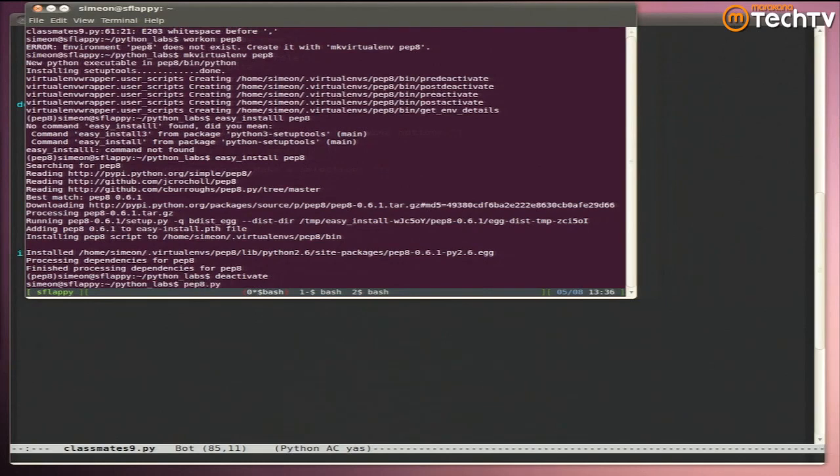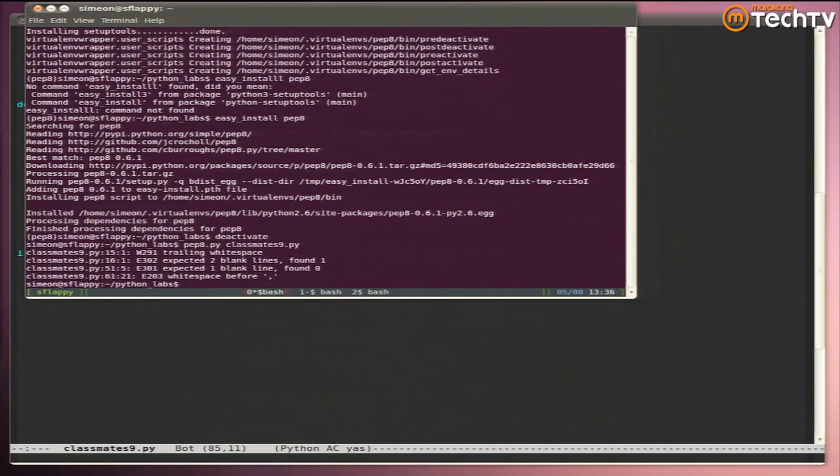Let's look at that listing again. Classmates9.py. It only has a few comments. On line 15, it specifies the warning or error number for each one. And if there are some places where you disagree with pep8, or the coding standard of the company you're working for is different than pep8, for instance, pep8 expects you to have no lines longer than 80 characters. And maybe the company you work for says, hey, everybody has big monitors, you can go to 100 characters. You can disable specific errors or warnings in a config file or with command line options. That's what the identifier is for.